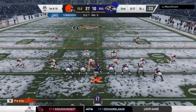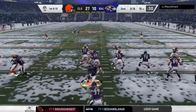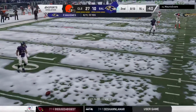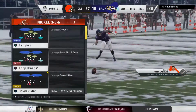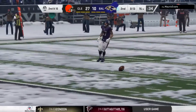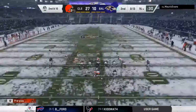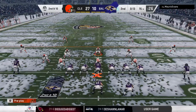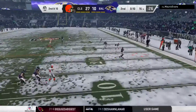The Raven offense set at the line for this next drive. Now, we're under 20 seconds to go in the half. I'm guessing the wise play here is be safe. That is the wise play, because if you think about trying to fool them here, here's what you're facing. You're facing a loosened-up secondary, playing a lot deeper than normal. So even if you run some type of misdirection, you're only going to fool them for a second or so. And guess what? They're so deep, they're really not going to be out of position. Take the knee, get to the locker room.